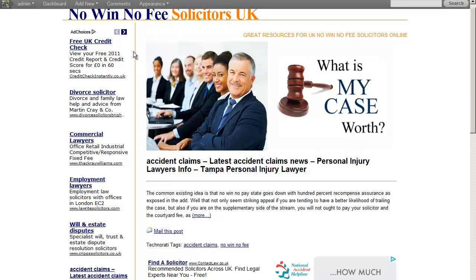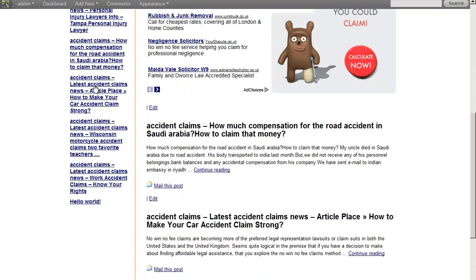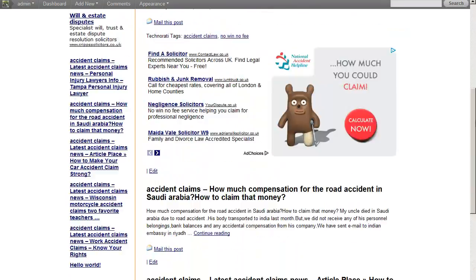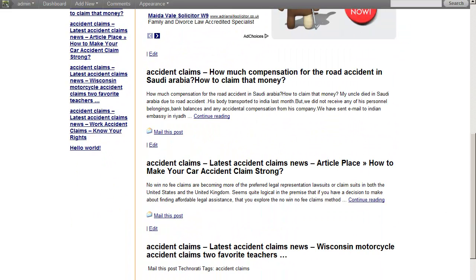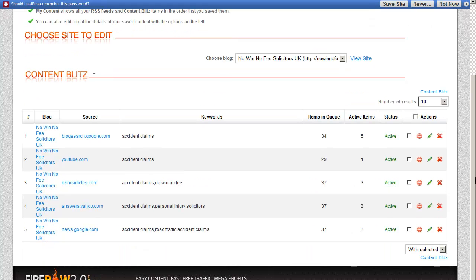Now you can see that I've got my adverts showing up here. These are Google AdSense adverts as well. Down here you can see the posts that we got, and you can see how fast that was to create good content. Now that's not the way I would leave it. I would actually go in there and put some curation in, give some sort of commentary on the content that we've already got, and that will keep adding one post randomly every 1 or 2 days as well, which is kind of good.